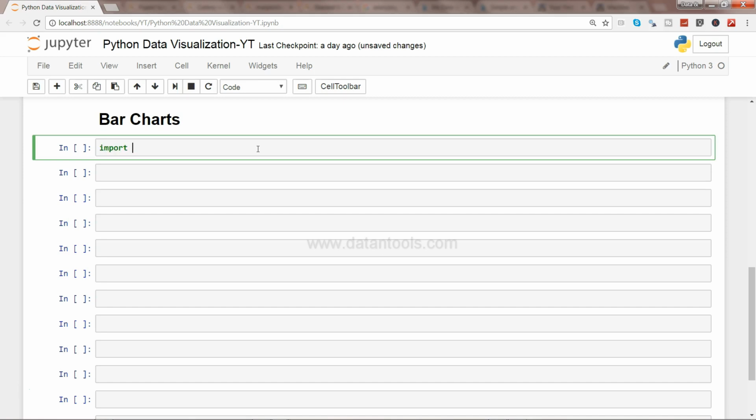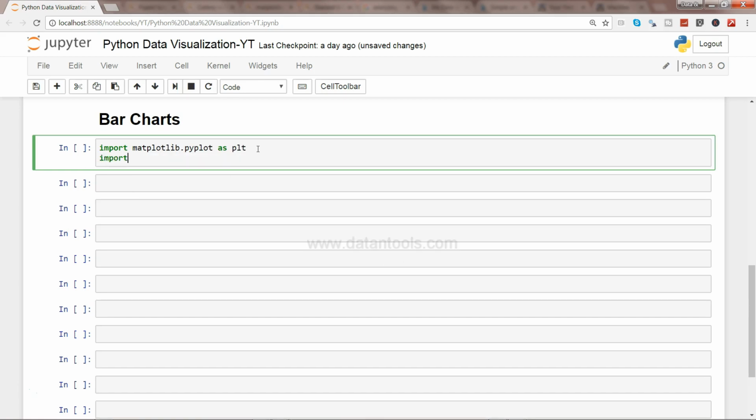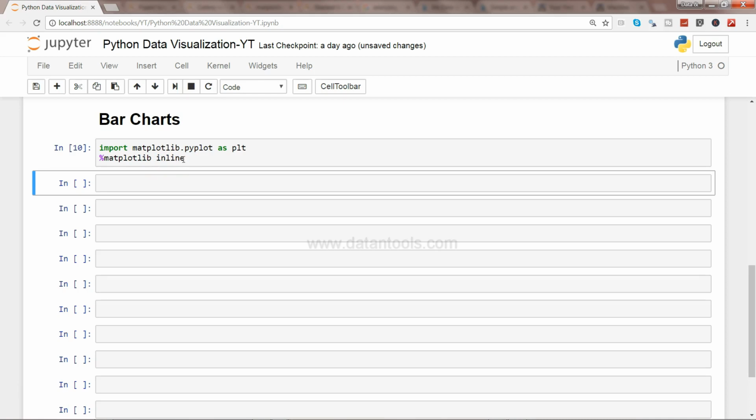So before I do that, we will import the library, which is matplotlib.pyplot as plt, and I will use %matplotlib inline. As I suggested in my first video, Matplotlib inline is helpful in cases where you don't want to use the plt.show function again and again whenever you are creating a new plot, and this will help us create the plot inline to our command. Okay, so I'm executing this.